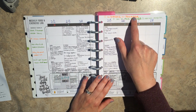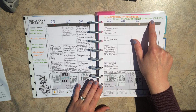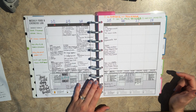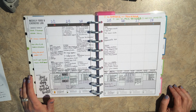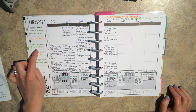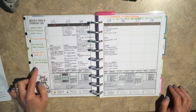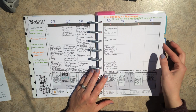So I am strong and powerful. I can do all things I set my mind to. I really like having these quotes, and every week you're going to see I'm going to have a quote up there to try and just focus me. And if I'm having a rough day, read that. Drink 8 glasses of water, 5 20-minute workouts, veggies and fruits with every meal and snack, daily Facebook group check-ins, and don't get hungry, plan and prep food. So again, those are the similar goals.